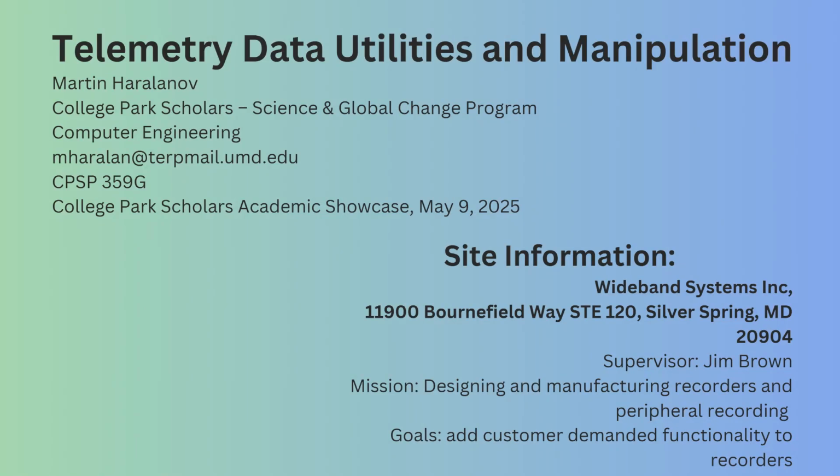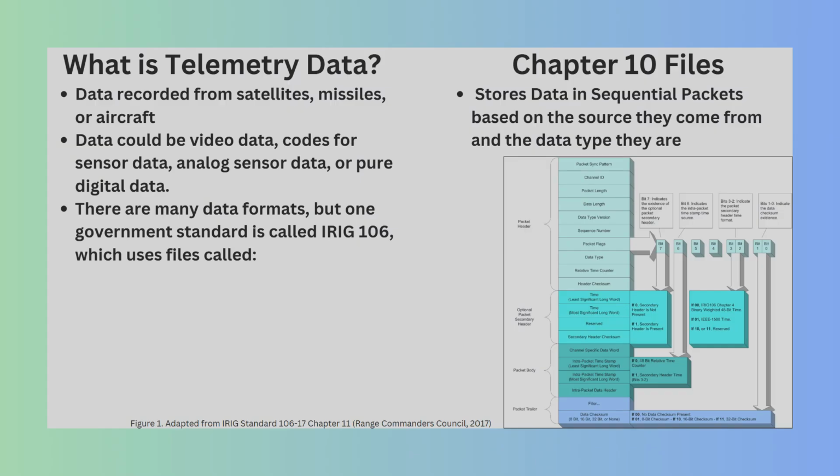We're going over what I did at my internship at Wideband, which is some telemetry data utilities and manipulation of them. So telemetry data is just data recorded from satellites. It could be all sorts of types of data, codes, sensor data, analog sensor data. But what's important is how we actually stored it, which is these things called Chapter 10 files.